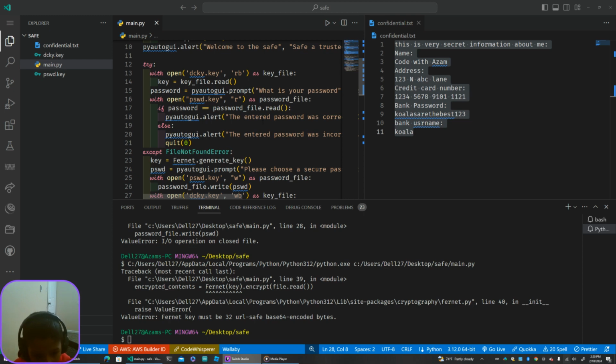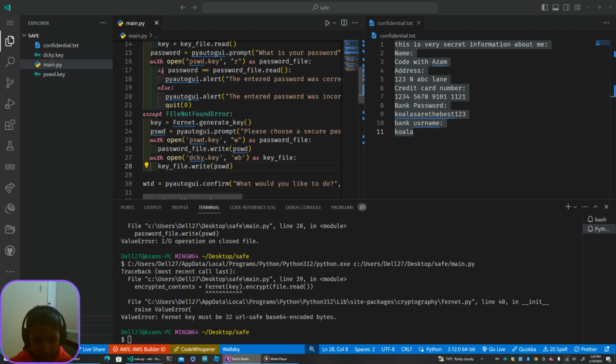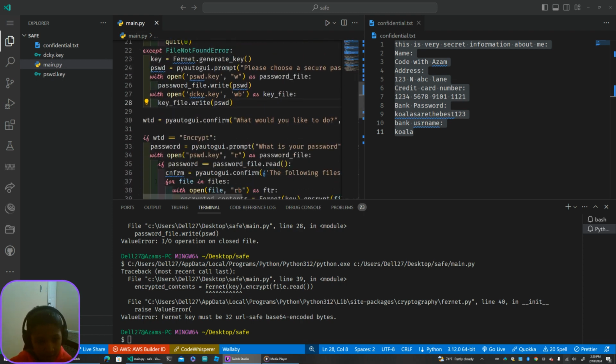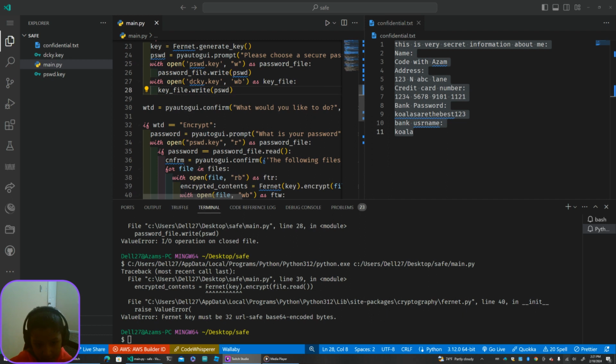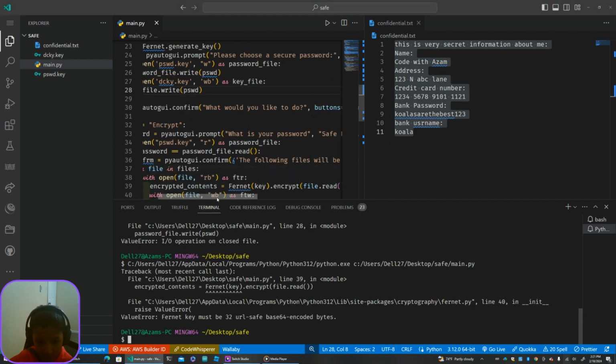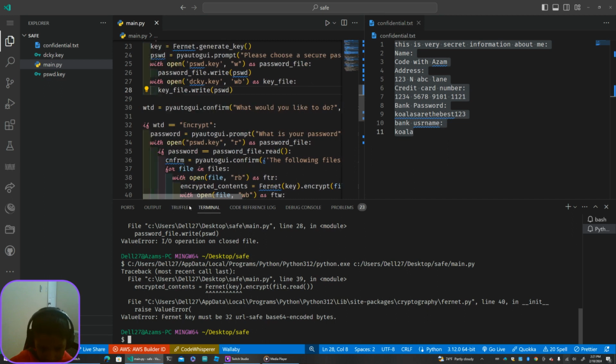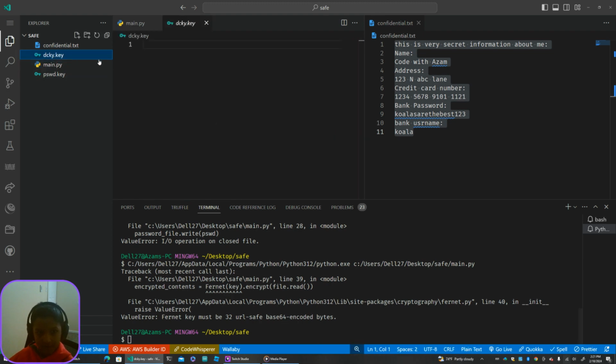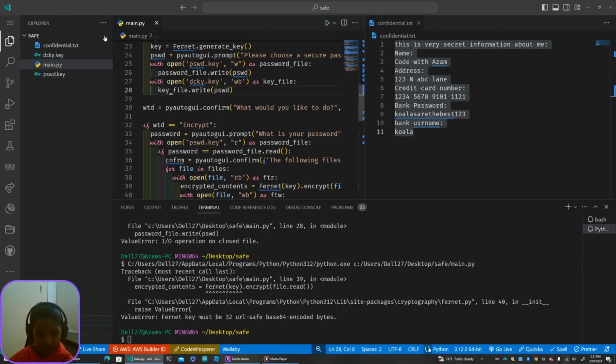So it's on line 39, encrypted contents. So it's saying key must be 32 URL-safe, base 64 encoded bytes. Okay, so we have a little bit of a problem.